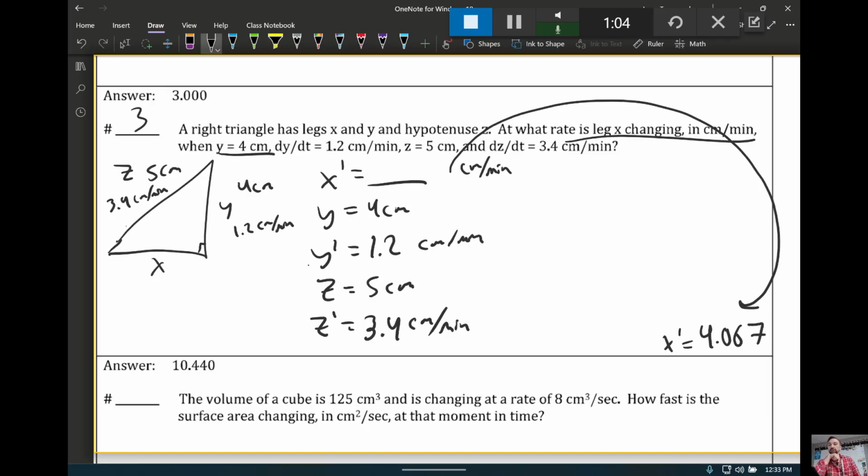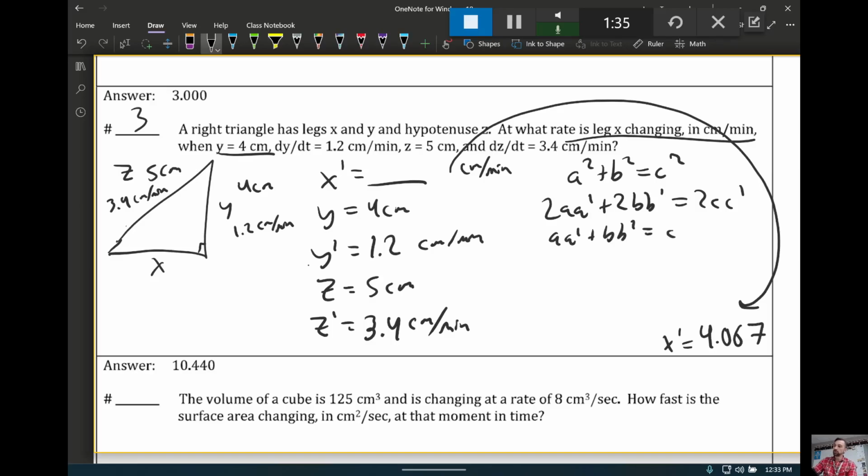Okay, so now that they told me it's a right triangle, and I see all this information, I'm leaning towards Pythagorean theorem. Now, you never really know for sure until after you take the derivative and start plugging stuff in, but you gotta make an educated guess sometimes. So take the derivative with respect to time. So that's gonna create a prime, a b prime, and a c prime, because a, b, and c are not the same thing as t. Feel free to divide everything by 2 to simplify it.